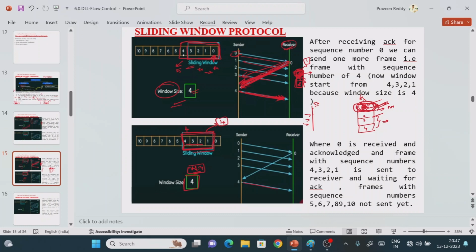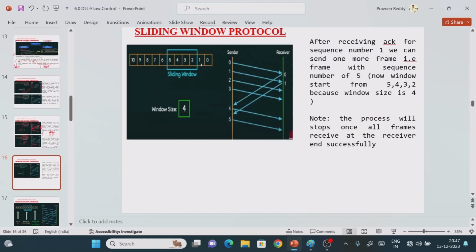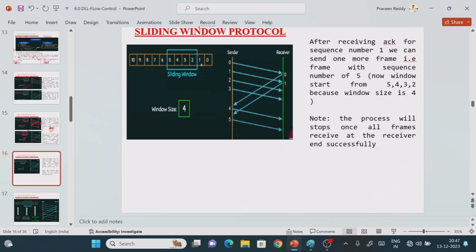Suppose the 4th frame is sent, and again we receive the acknowledgement for frame 1. The window will move to 5, 4, 3, 2. Again the window size will be 4, so that we are able to send the next frame. This is how the sliding window protocol works.